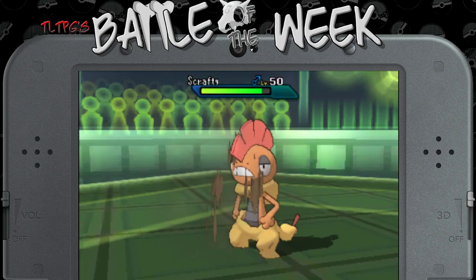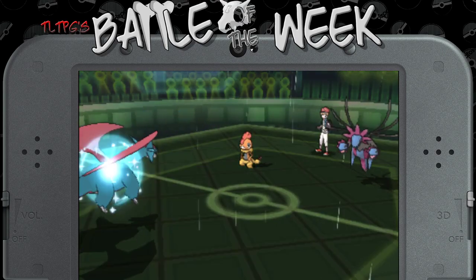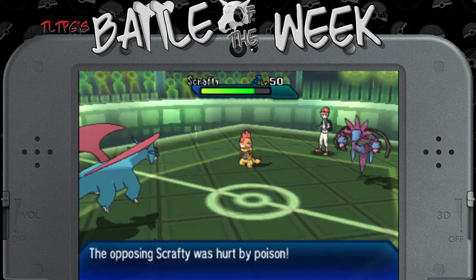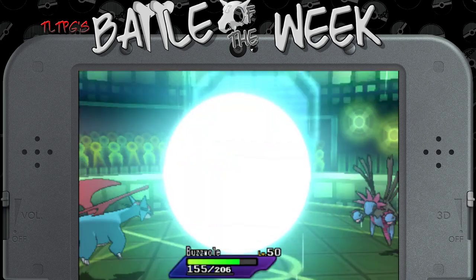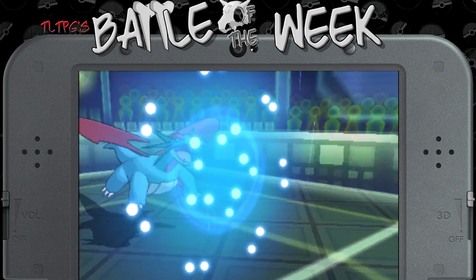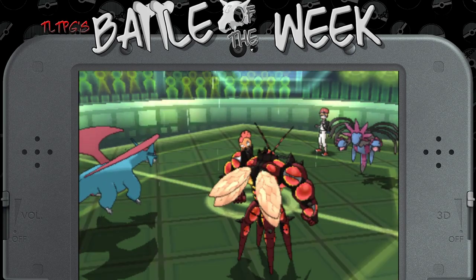Mud Slap. Oh my gosh, that's gonna lower accuracy. Yep. All right, so this Salamence is just like it's so money. All right, but he can't Mud Slap the Hydra because of Levitate. So okay, he has Spring Buzzwole. We know it's not faster because it's subbed. Shows the Protect. So he tries to bait the Hydreigon here.